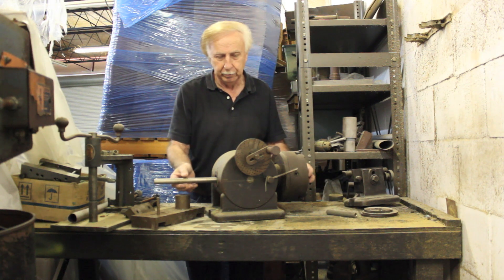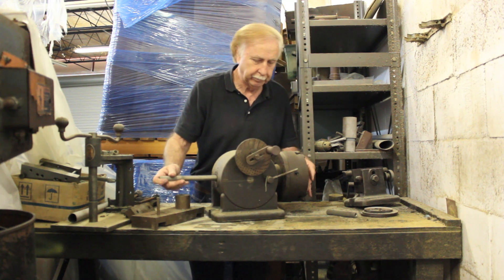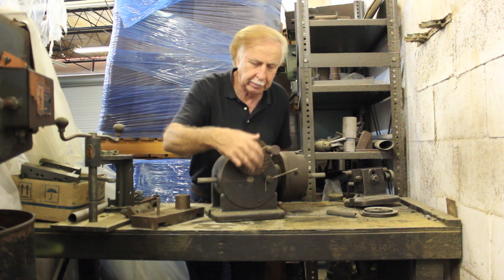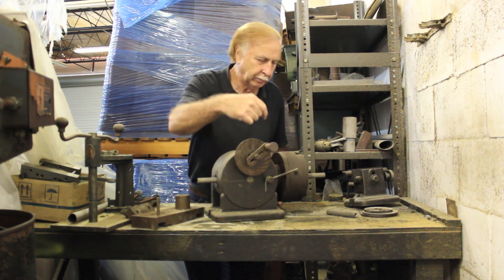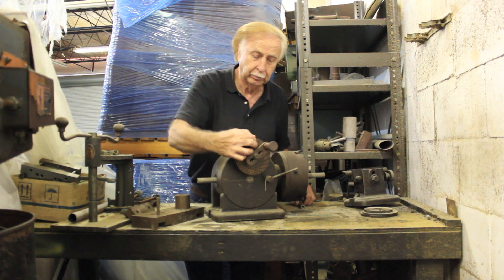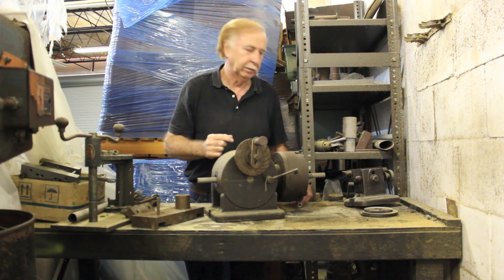What we would do is load a piece of three-foot material into the jaws here. This is what they call a dividing head, so you can set these little arms on here where you can turn it. On the axle, what we did is we cut 48 serrations — you would set this little scissor item here, make one turn, and that would produce one of the 48 serrations for the axle.